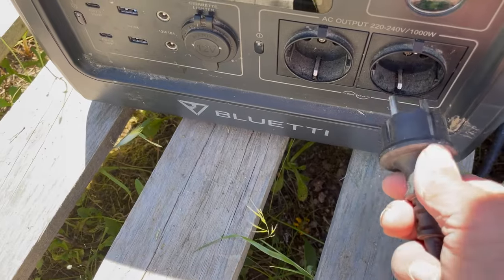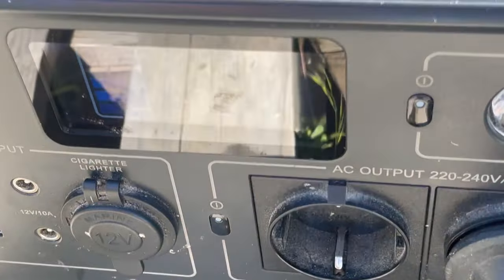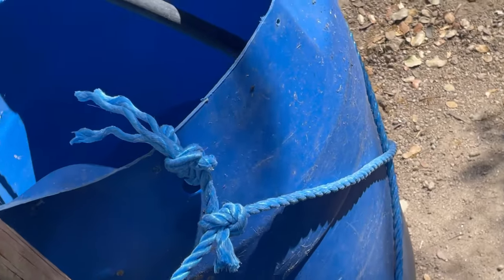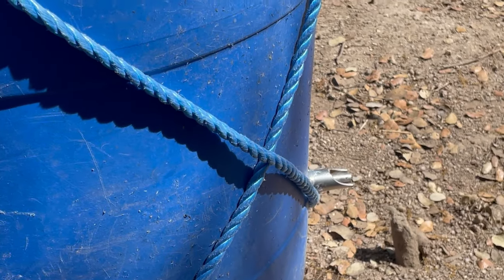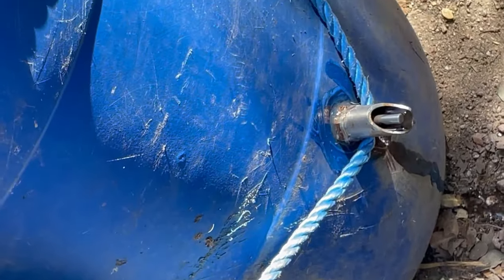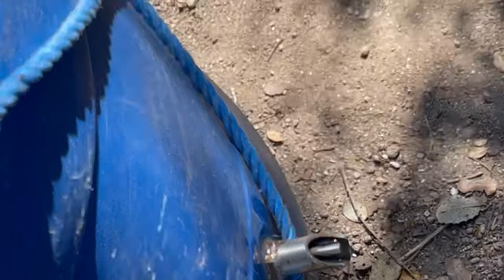Moment of truth time. I'm going to plug in this pressure pump and run water into those 2 barrels. So far, so good. Oh, no. Damn, it's leaking over there. I'll have to try and see why it's leaking. And this one's leaking over here. So, yeah. This is maybe not working so well. Damnation. I'm actually going to stop the water because it's pouring out at the bottom over there.